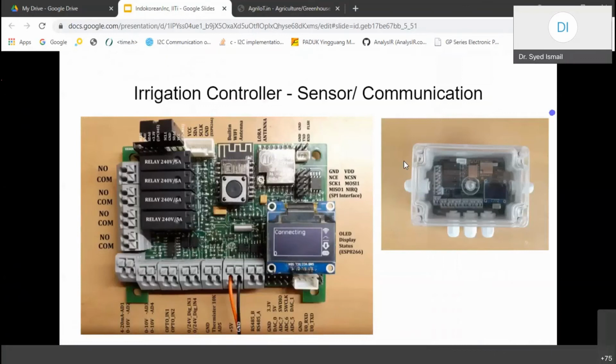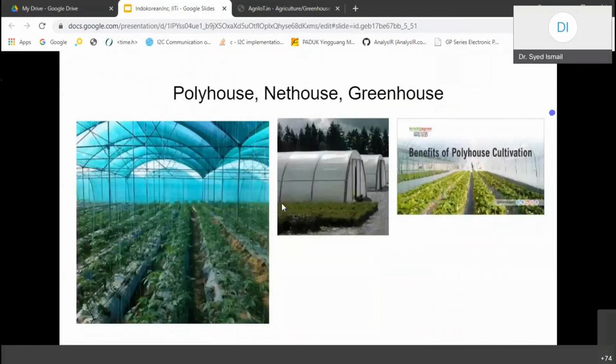This is one of the other devices which has almost all types of interfaces, starting from LoRa. I won't show you the picture. It has relay controls, everything. The BOM cost will be around 2,500. Probably somebody can sell it very effectively at 4,000. Now come back to another one.